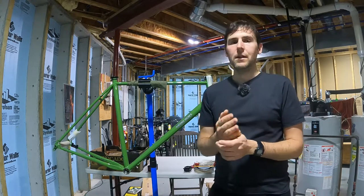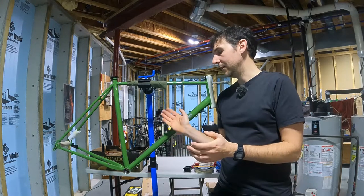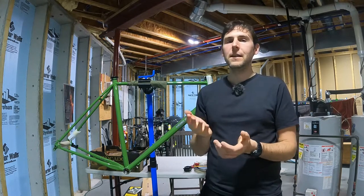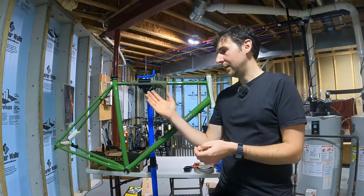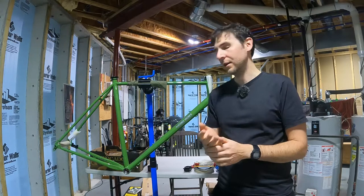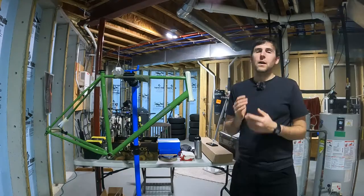I'm not sure how reliability differs between the square taper and modern bottom brackets. One plus is that you don't really need tools to remove the crankset, whereas with square taper cranks you need a crank puller — though some don't require one. There are pluses and minuses to everything, and these days you can obviously get parts shipped to you, though it might take six weeks. It's something I've thought about since planning this bike — whether to carry the tools and spare bottom bracket if touring in a really obscure country.